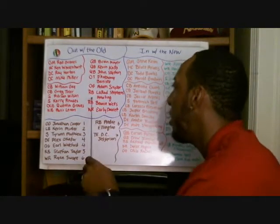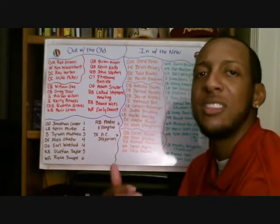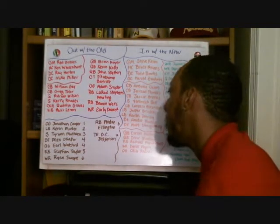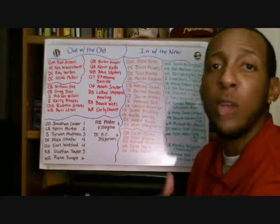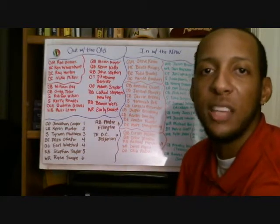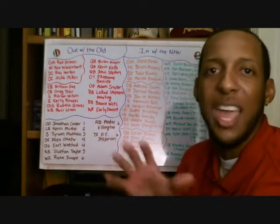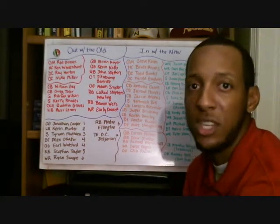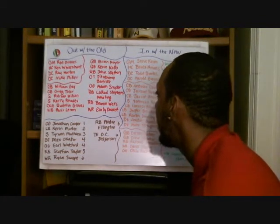He's now in Pittsburgh. Beanie Wells couldn't stay healthy. It's as simple as that. He was not the guy you wanted him to be because he couldn't stay healthy. He's a free agent. And wide receiver Early Doucet, which really hammers home my point that you don't want to draft receivers from LSU if you don't have to. Stay away from LSU at the receiver position. It's not the place to shop for receivers. It's bad luck. So Early Doucet out in Arizona.